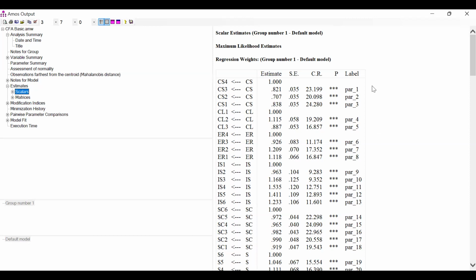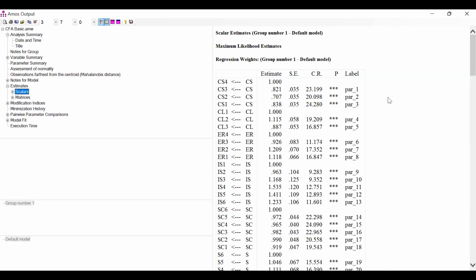So generally you will never find an item which is not significantly loading. If in a rare case you find one, if the p-value is more than 0.05, it is not significant, and in that case you need to remove that item and rerun the model again.